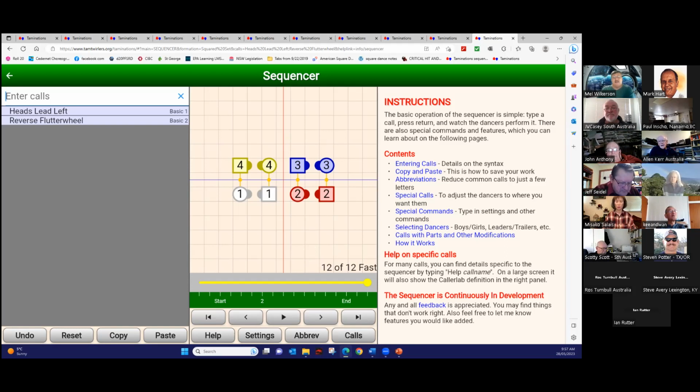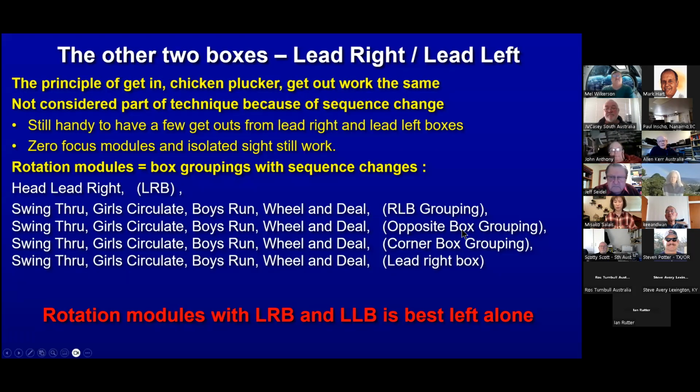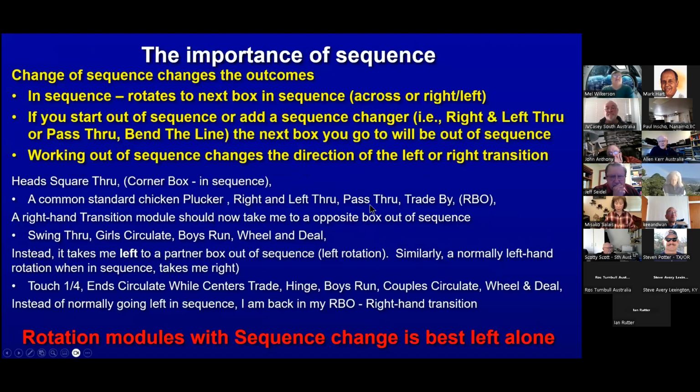I'm not arguing that. But I would have thought that a person can recognise their partner much quicker than anything else on the floor. And so I would have thought going to a partner box, looking at your partner, would be the first thing that most callers would want to be able to master. And any new caller should be able to master that, particularly when it's only one call or two calls to put his box in normal arrangement and then put his partner facing him in sequence. Yep. That should be the fundamental process.